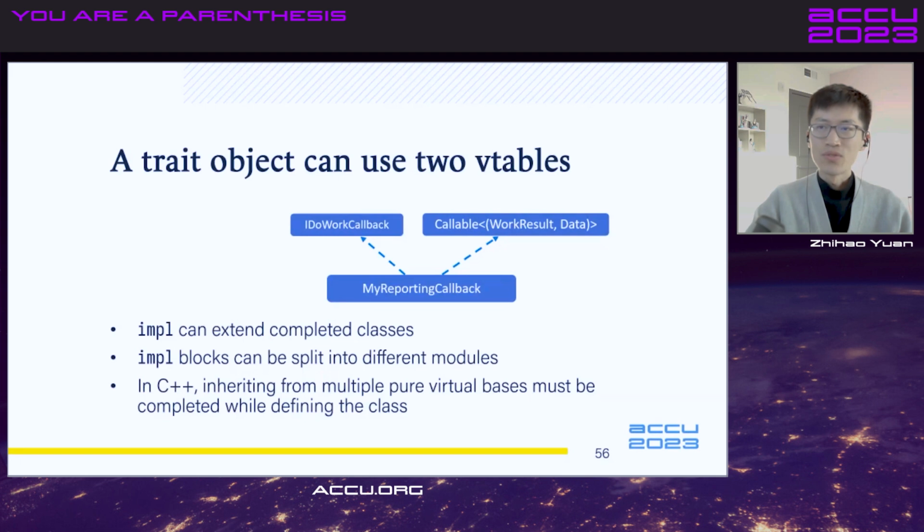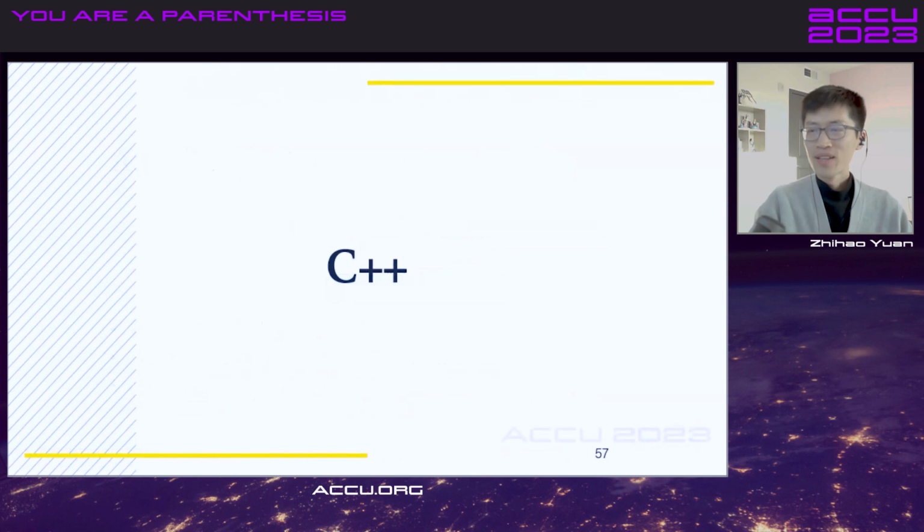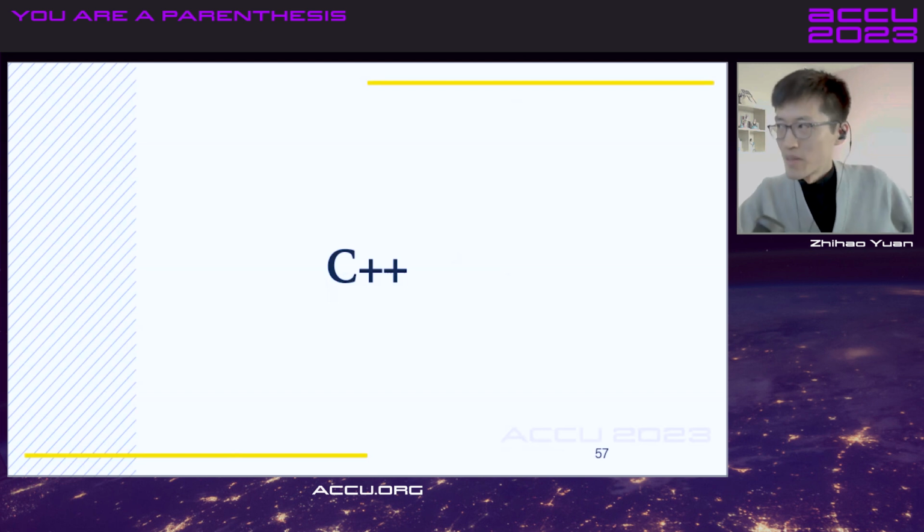But in contrast, in Rust's case, if your type already implements interface A in this file, but later in a new file you say, I have a new interface and I didn't implement it, then you put an implementation right in that file. That is okay in Rust. So how does Rust do that? It's actually easier to understand Rust traits by expanding them in C++.